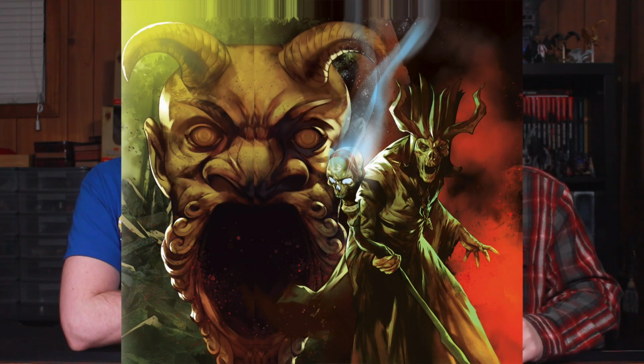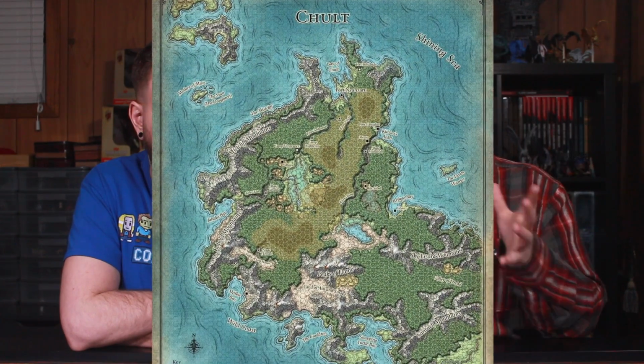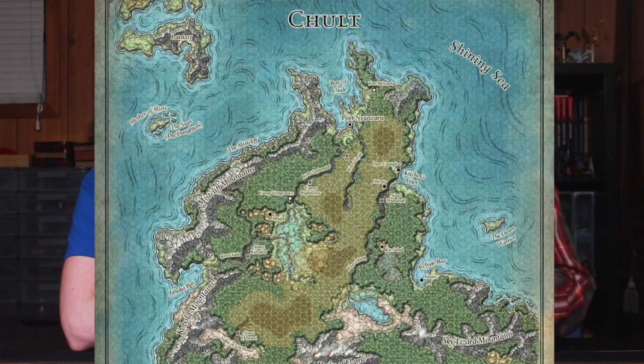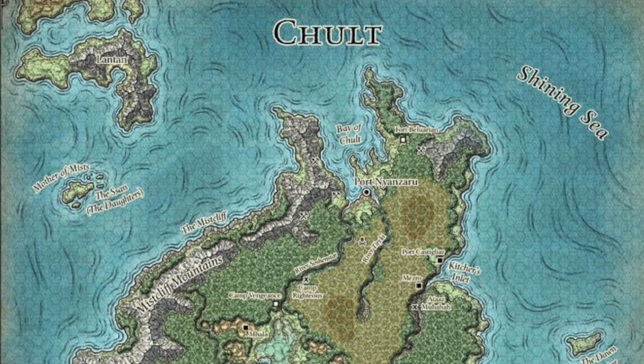Multiple non-player characters, multiple locations, settlements, and filling those with monsters, treasures, and secrets. A really good example of this is the Peninsula of Chult in the Tomb of Annihilation campaign, which is a large hex map that each hex has a few cool adventure elements inside it. But then the whole thing taken together feels really complete.